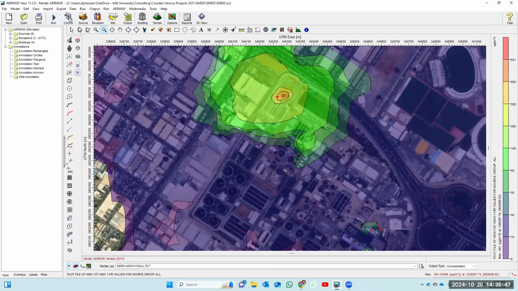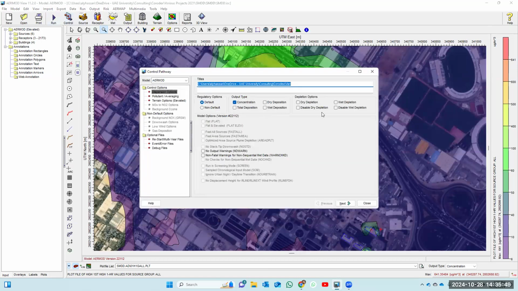So we go here through these menus, from control to source to receptor to meteorology to output. If we go through this one by one after we put in the right coordinates, we can see exactly what this model needs to run. So first is the control options. We get the dispersion option.